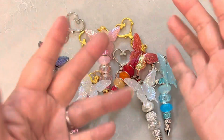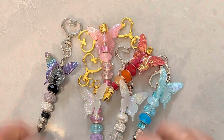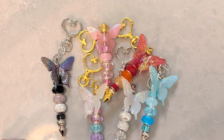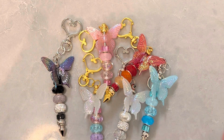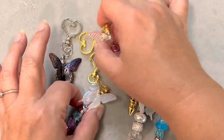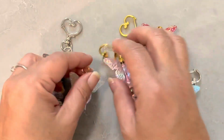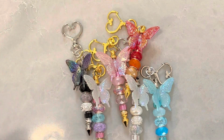So there's a lot of shadows going on because I'm filming this at night, but I really wanted to get this done so I could share it with you so that I can now package them up. And I actually am going to disassemble it. So that's why I wanted to do a video now so that you can see what I came up with. And then that way I have reference for next time.